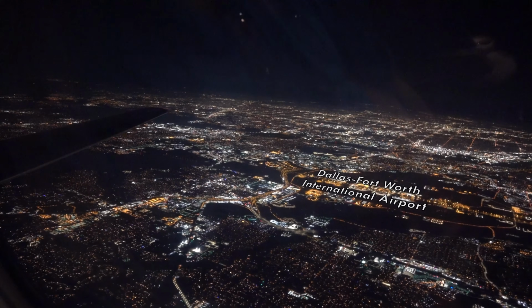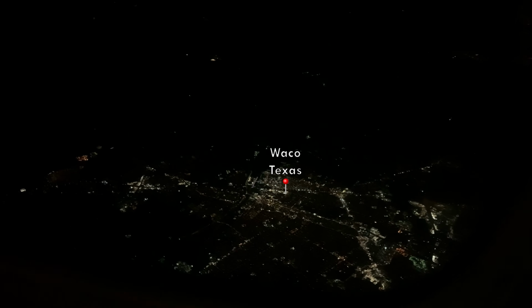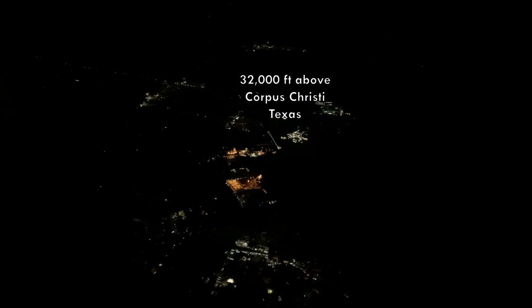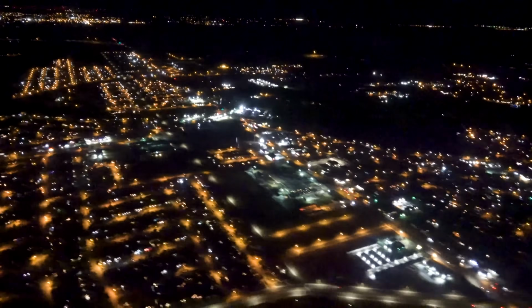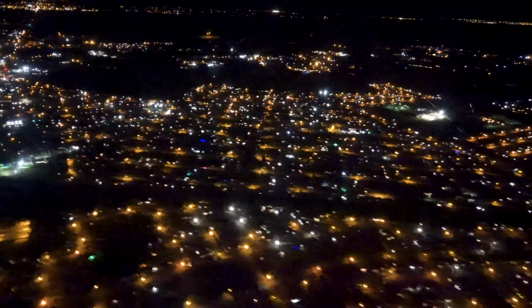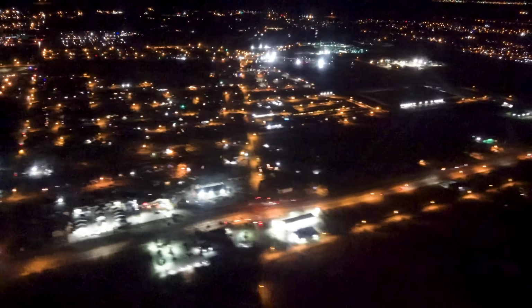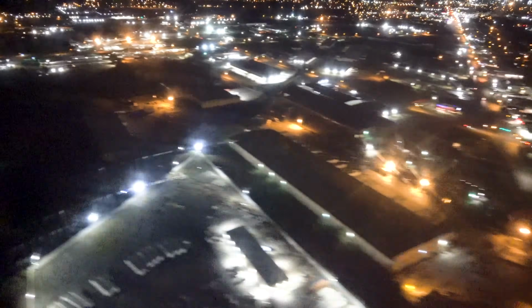On the amenity side, the ERJ 145 lacks Wi-Fi and power ports, so make sure your device is charged or bring some unpowered entertainment. One surprise, which I still won't be showing, is the bathroom. It is located at the back of the aircraft and occupies the entire width of the aircraft. It's the one roomy thing I found on this airplane. No service on this flight, but thankfully it was a short flight. In my estimation, the ERJ 145 is better, just barely, than that yuckiest of all Reginalds, the CRJ 200.